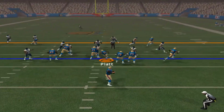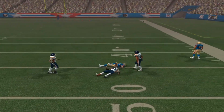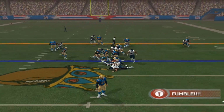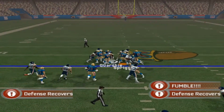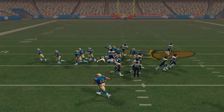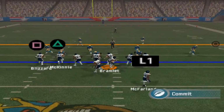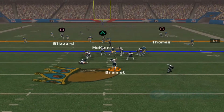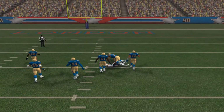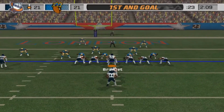He gets the count. Play action. Going deep. He's got it. Gilbert makes the stop at the 45. Aimed it off to the back, and it's on the ground. The Admirals recover it. The defense does a great job breaking that up and getting the recovery. Yeah, they had a good push. With the pass, jumps and makes the catch. Vance comes up to make the play. This is a good play for third and long. Farland in the backfield.